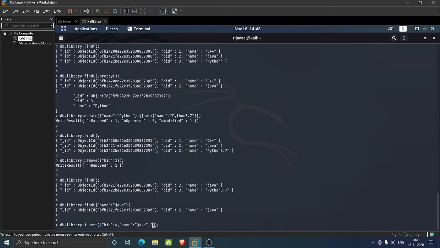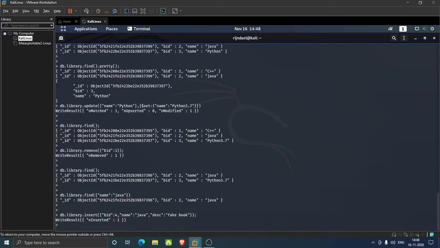And there is one more field, which is description. And the book is just a fake book. So there is this record of fake book, and we insert. Now it is inserted.